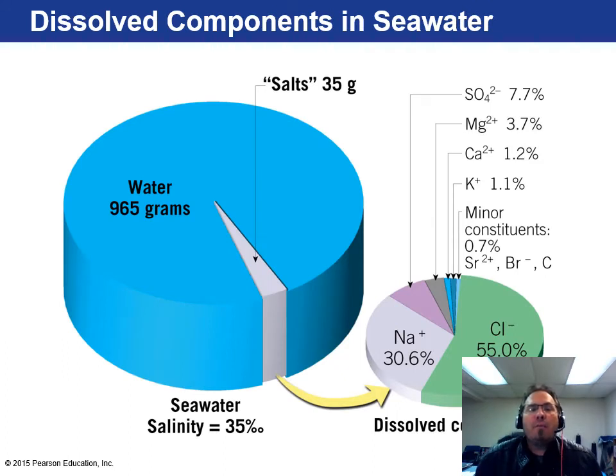So the dissolved components in seawater are, it's mostly water, 35 grams of salt, most of which is sodium chloride, but there's some other things in there too. So, sulfates and magnesium and calcium and potassium. The idea being that 35 parts per thousand is still quite a bit of salt. And obviously, if you've ever been in the ocean, it definitely tastes salty if you get it in your mouth. You don't want to drink that stuff though, because it'll kill you if you drink too much salt water. But there's other things besides salt in the seawater.